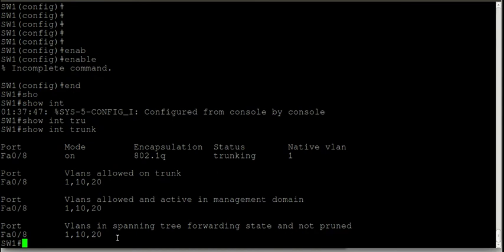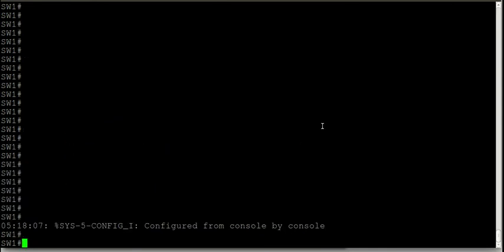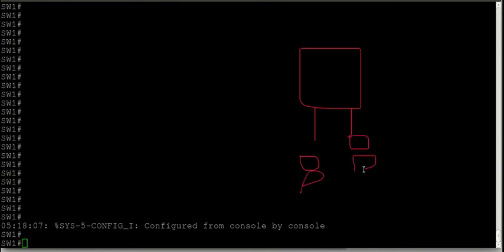Let's configure the most efficient version of routing between VLANs, and that's inter-VLAN routing, or routing via a layer 3 switch. So we're going to use this switch. We're going to change some things around, and I'll be back with you in a moment. So we're back on the switch, and everything has been reset back to normal. This is what I've got configured so far. Two PCs, we've got PCA and we've got PCB. PCA is in VLAN 10, PCB is in VLAN 20. They can't ping each other because they're on a switch.